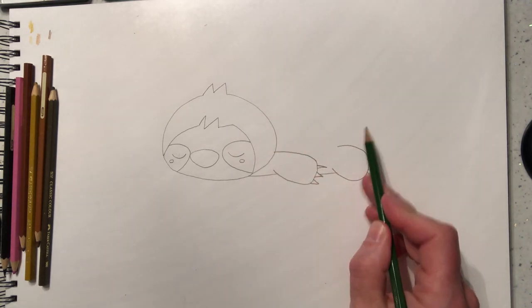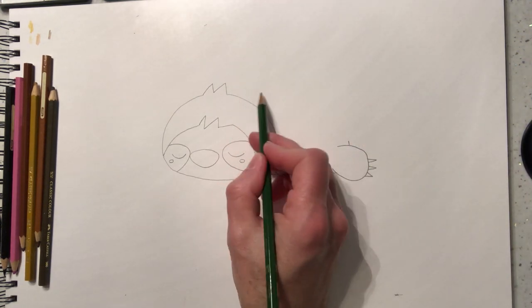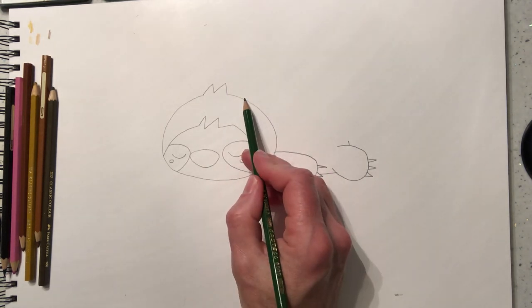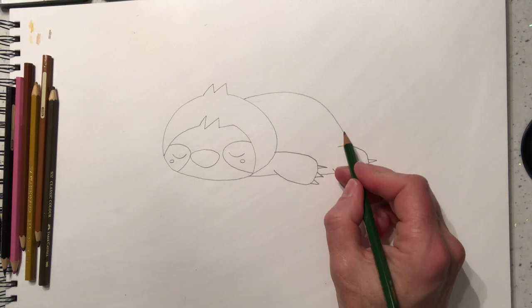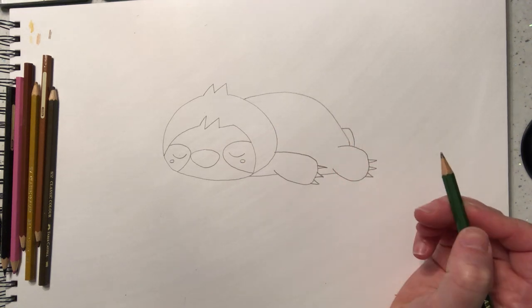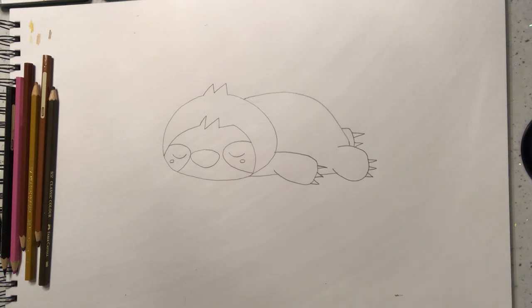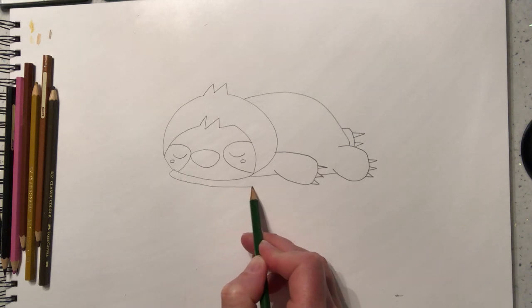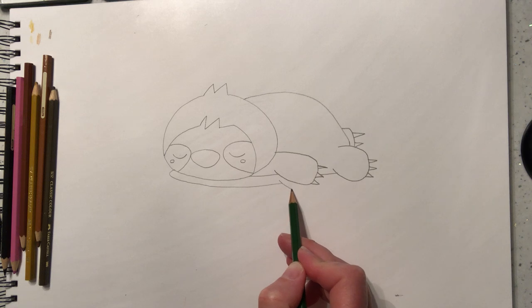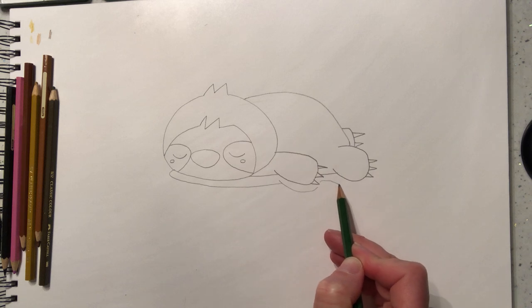Now you want to see the curve here — we're going to get a line here, I'm going to curve this so it starts about here, curves around, and finishes there. Now we want to see the back foot — we've got another foot here, but we can only see two of his spikes or his nails like that. And that is your lazy sloth. I'll draw where I'd say you want that shade, draw another one here and go up here and across, and then we'll go in there.